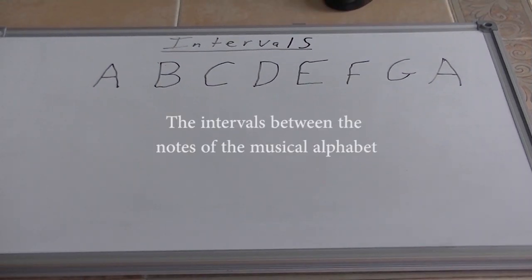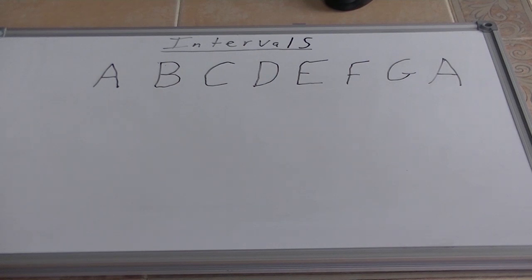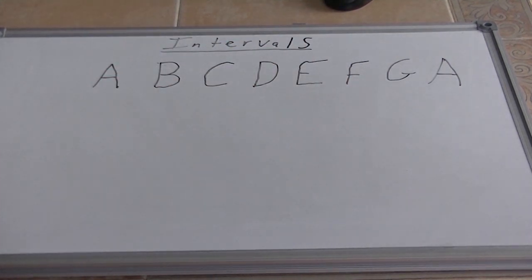I want to draw your attention to what I have written here on the whiteboard. As you can see, I have the musical alphabet starting on the letter A and proceeding through to the next letter A. And the first thing I'd like to do is introduce the concept of an octave. If you look at this A at the beginning of the line, and then you look at this other A at the other end of the line, our eyes can tell us that that note is A.